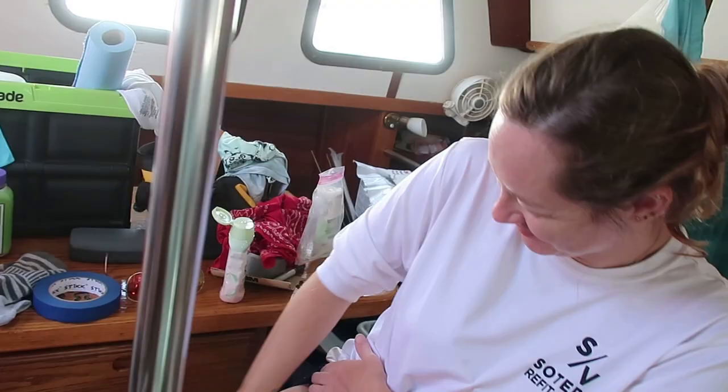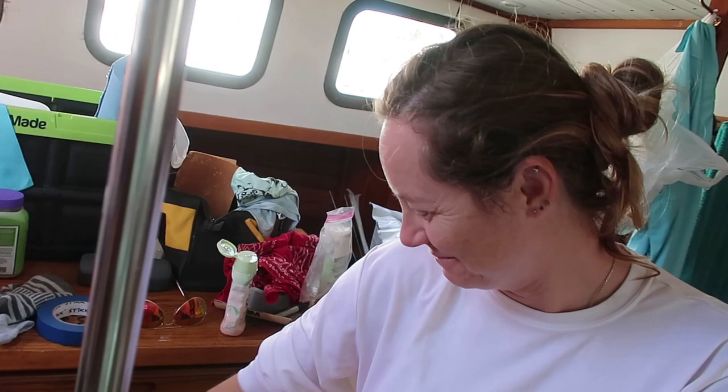Sunscreen time. Once again, Tambi prepares to do battle with the elements, mainly the sun. You make a documentary just about me putting on sunscreen.